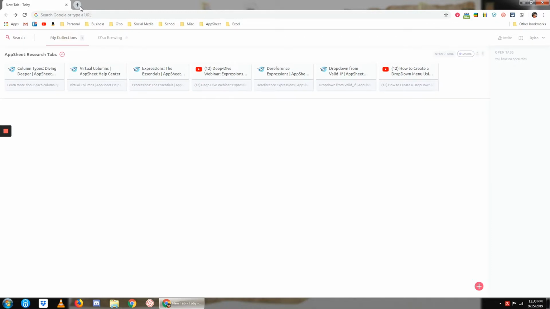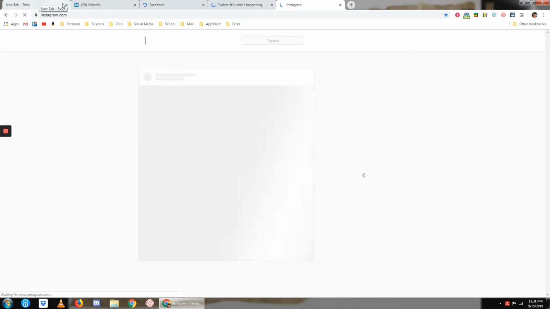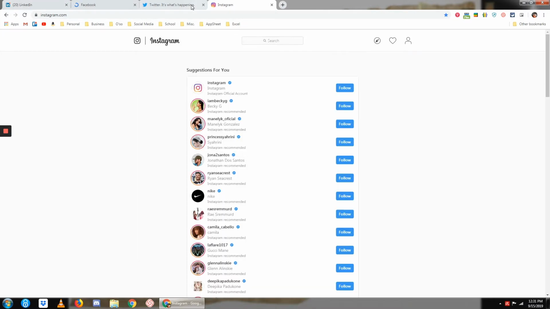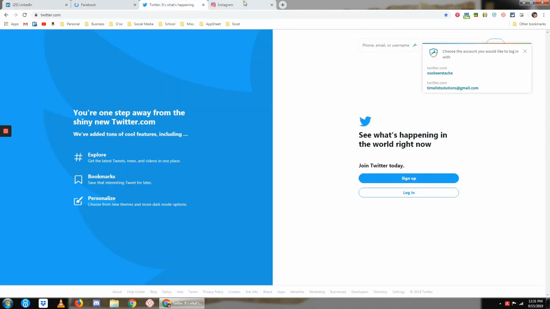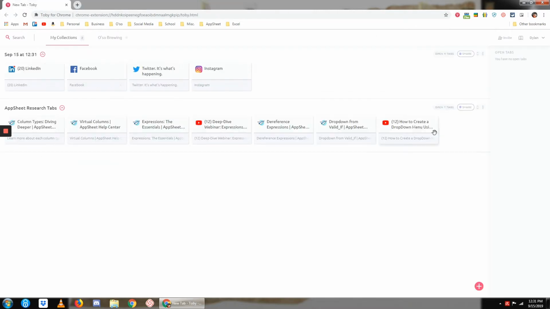You can go, let's say, let's pop a new one. Here's what the Toby tab looks like when you just launch it. So let's say we go to a few different social media sites here just to show you what this looks like when you save it. And let's open up Instagram as well. Close Toby. So if we've got all these things here, and now we want to close it out, save session. And it saves it all. Now, of course, this is just the social media links. Not that useful in this case, but you can see where that might be useful.